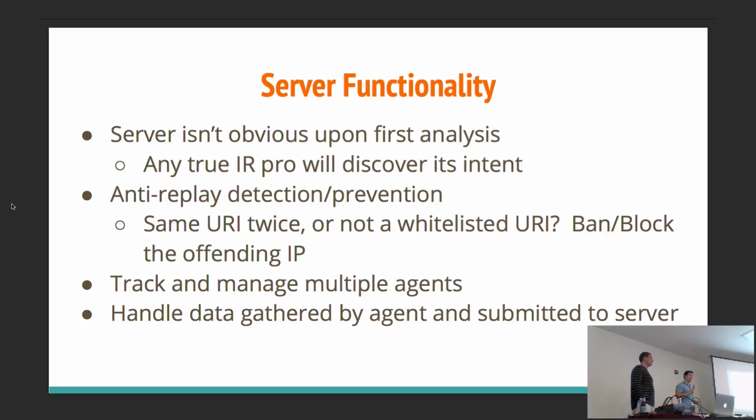Also, tracking and managing multiple agents. If I'm a really good attacker, I'm going to compromise multiple different systems in an environment, not just one. And then handling data sent by the agent over the wire. This is, again, file upload, download, output of different commands that I send, stuff like that. This is basic server functionality. We don't use Meterpreter all the time, but that's how they work.